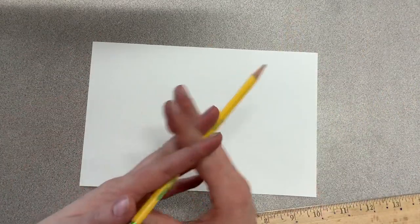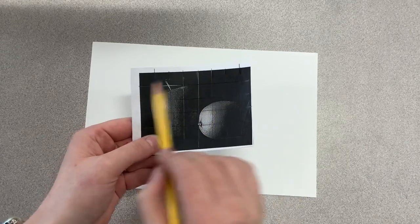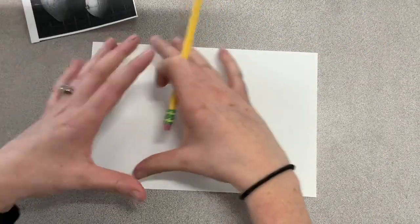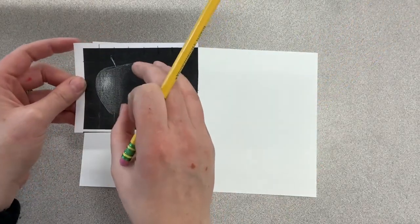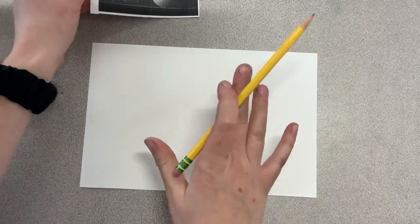What we're going to do now is set up our paper to put the graphite down. We don't want to grid right away first, and you're going to find out why as we go. Make sure you're following along with me carefully. We know we have seven squares going widthwise, so that is going to convert to inches because we're taking this half-inch grid and making it a one-inch grid — taking this little picture and making it into a larger picture. This is called scaling our image. We want to print the reference photo smaller, but we can make our finished product a lot bigger.